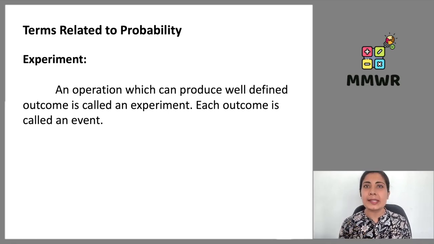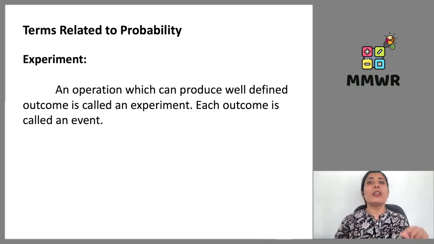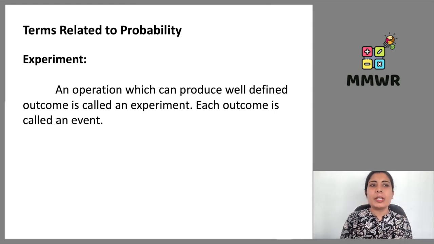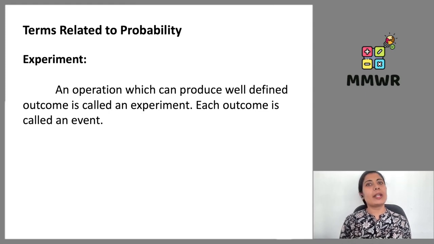We should know the basic terms here. What terms are related to probability? First of all, experiment, कि कुछ भी अगर होने वाला है तो उसमें क्या possible चीजें होंगी, right? So experiment means an operation which can produce well defined outcomes. Like if I toss a coin, what chances are there? Two chances are there. After landing, the coin will show either the head face or the tail face, right?